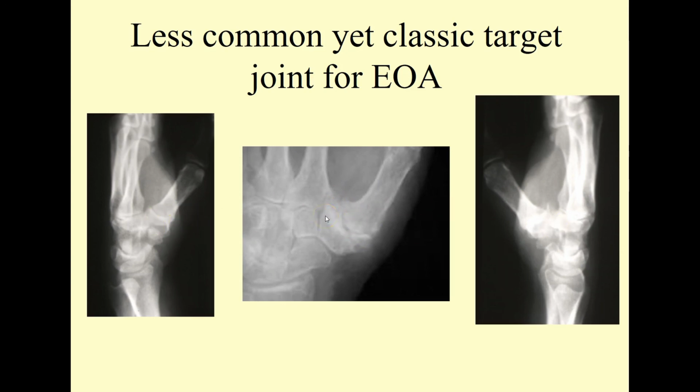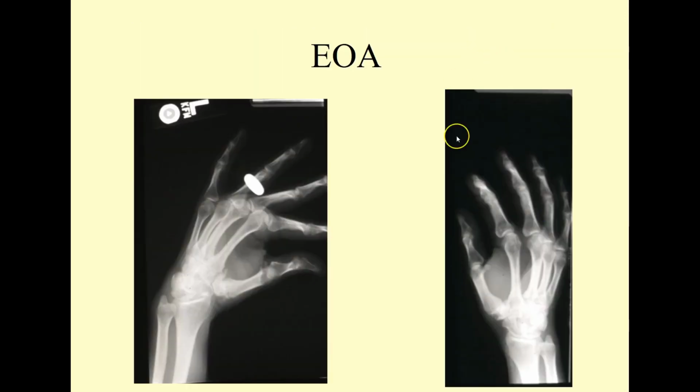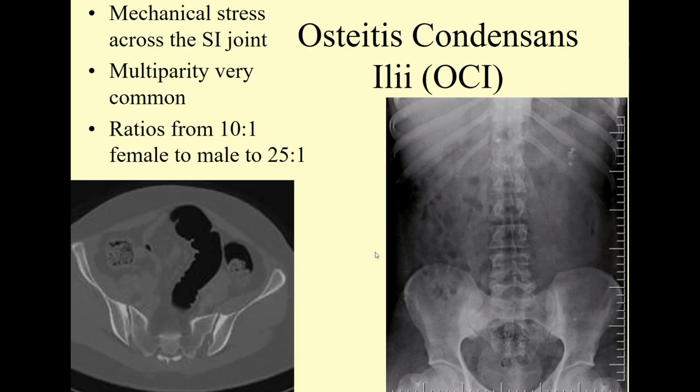As you remember, DJD, wherever it strikes, tends to be monoarticular or at least asymmetric. And when I see this as a result of DJD, it's usually in a pipe fitter, a jackhammer operator, some really heavy-duty manual labor, and this was definitely not this patient's condition or circumstance. So now we know to put this in the primary category. There is some age relation to this, but also we have to recognize that abnormal cartilage construction is one of the common root causes. Again, just a different patient now, again a DJD-looking appearance at the thumb, but then we note that it's a bilateral presentation, and the history doesn't really match. So EOA was our final diagnosis.